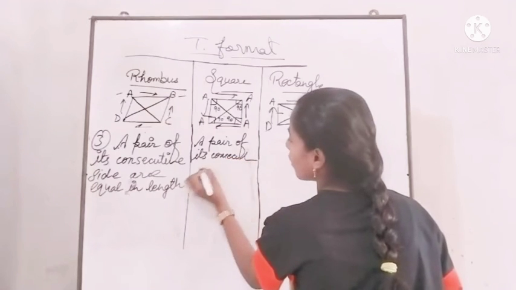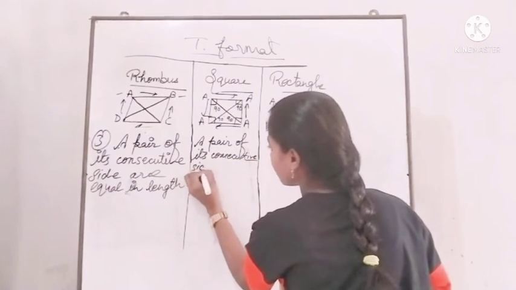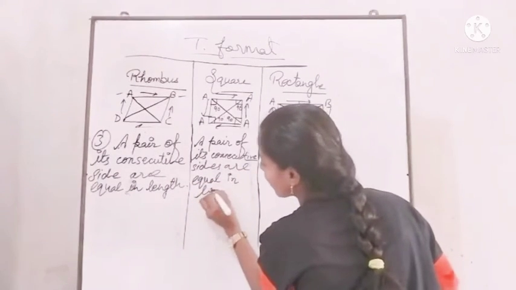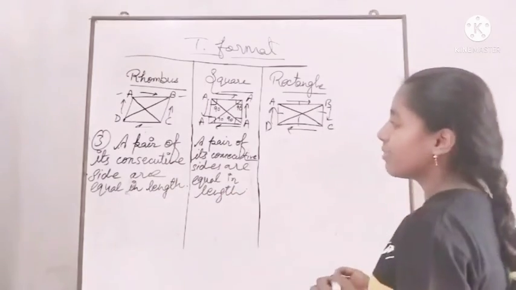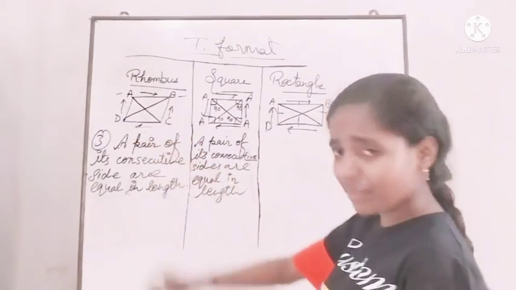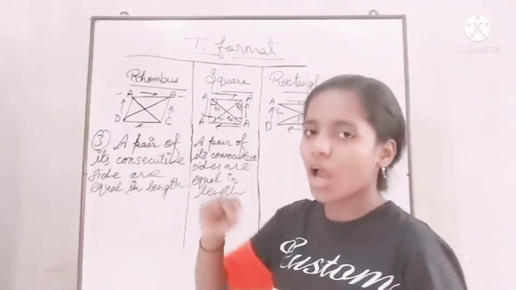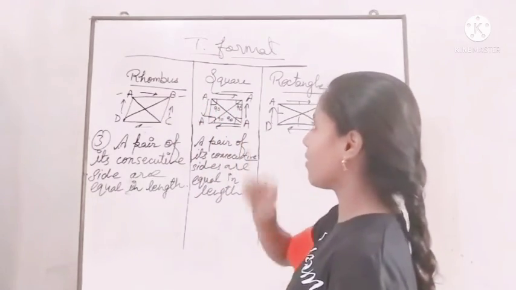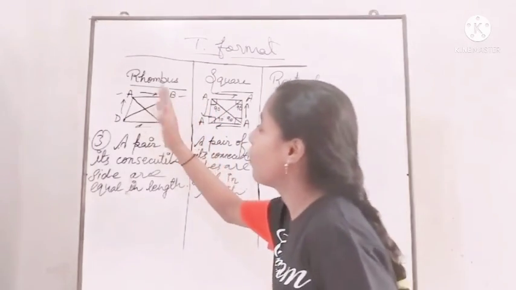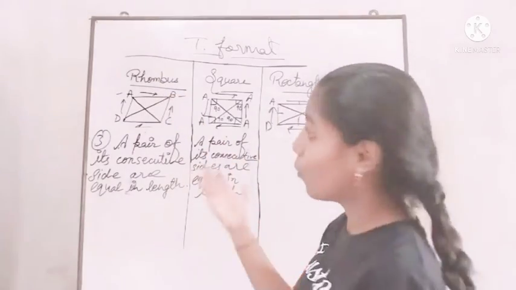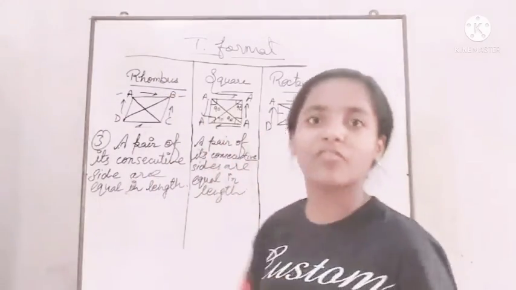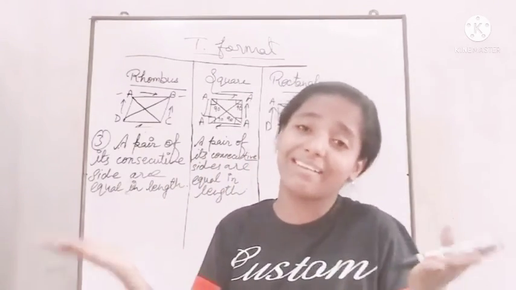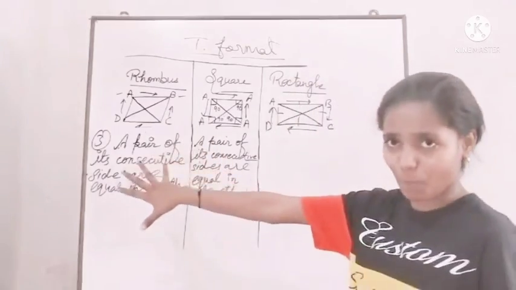One more similarity about rhombus and square is that the pair of its consecutive sides are equal, but equal in what? The answer is equal in length. See, we have seen the differences and similarity of rhombus and square. Only one difference is there, but all the other things are the same for rhombus and square. The difference is that when the diagonals bisect, in the rhombus it forms a perpendicular, and in the square it forms a right angle, meaning 90 degree. All the other things we talk about the rhombus or the square are basically the same. You can learn it easily.